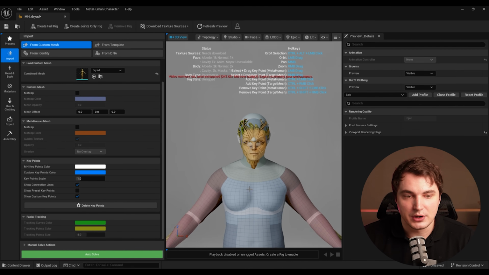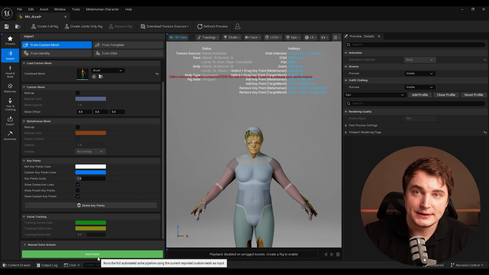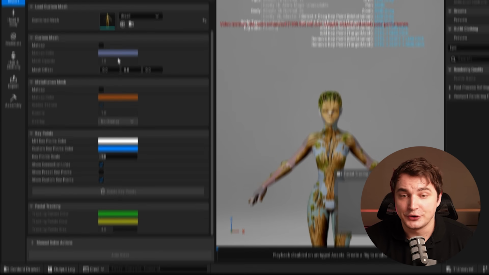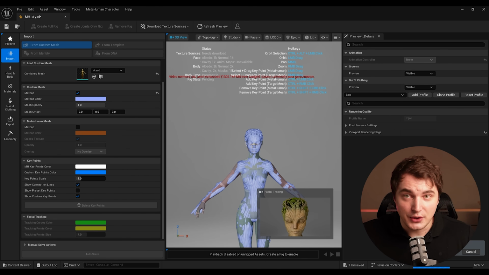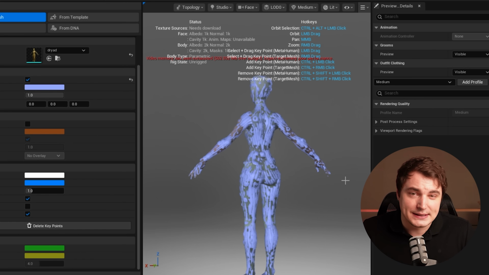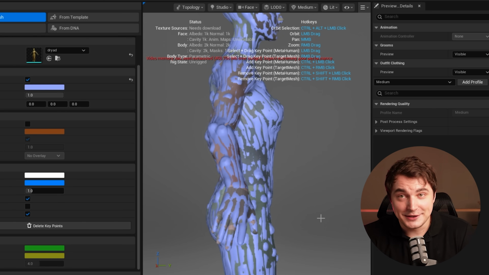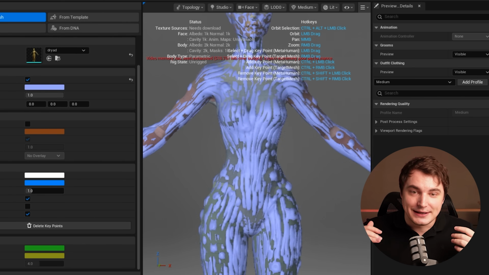So let's maximize that window and see what's happening here. And pretty much that's it. Now we're gonna need to press Auto Solve and see the magic happening. Here we can enable the mocap option, so it will be easy for you to preview how the auto solving is working. Depending on your computer, it might take up to a few minutes. On my NVIDIA 4070 Super, it was taking around 2 minutes, and you can see that's happening in real time. And here are the results. We have a MetaHuman body perfectly matching our character.